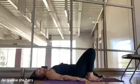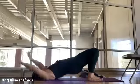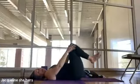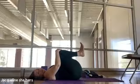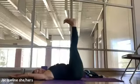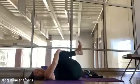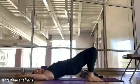So the inhale, you're gonna press your feet into the ground, lift up your hips, and take your arms overhead. Exhale, arms down, hips down, knees towards your chest, feet come off the floor. Inhale, legs up towards the sky, arms overhead. Exhale, knees in towards the chest, hands on the shins. Inhale, feet down, arms overhead, hips up. We're back at the beginning.